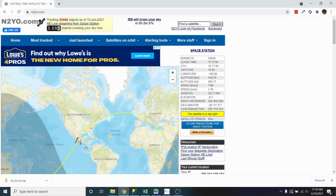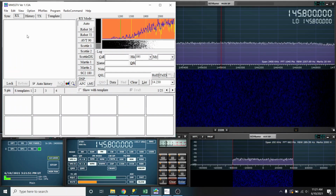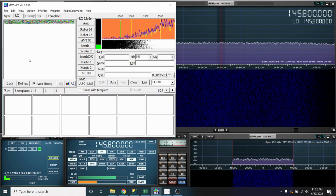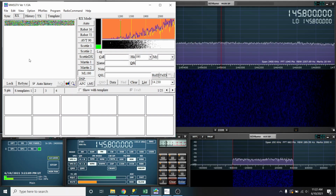No time left as the space station is coming into range. I see the indicator turn green in MMSSTV. We are getting an image. But it's all static. I'm not sure what is going on.